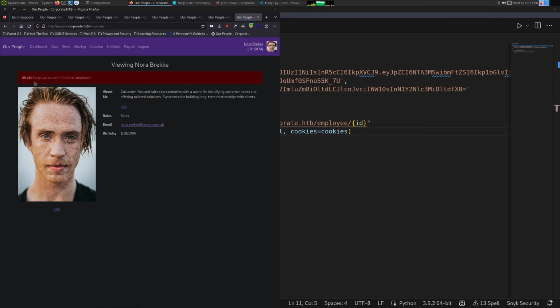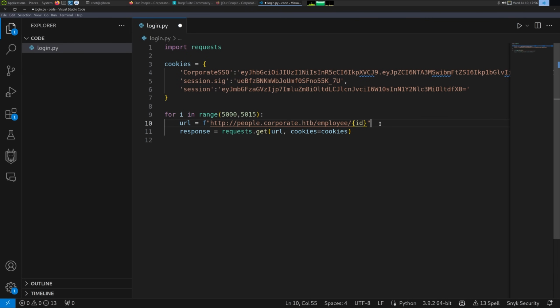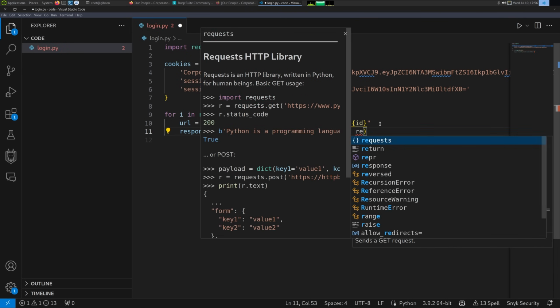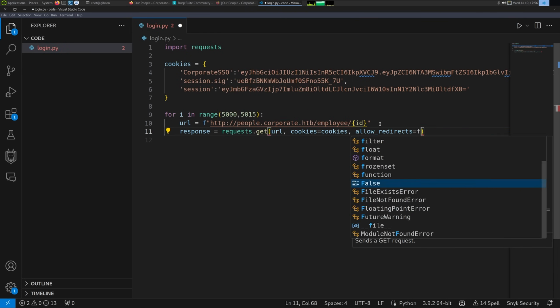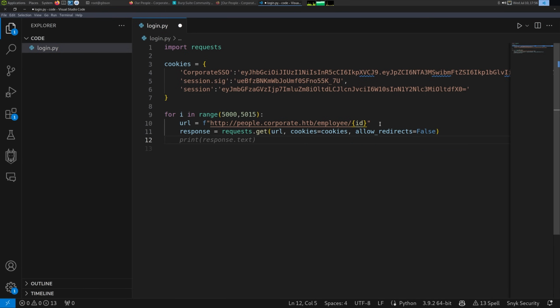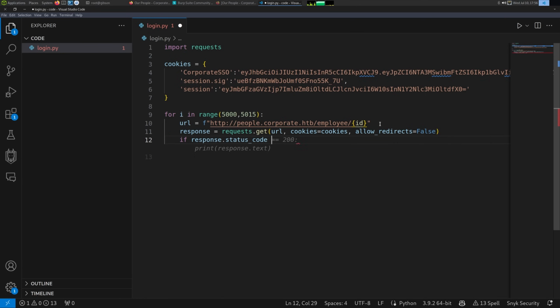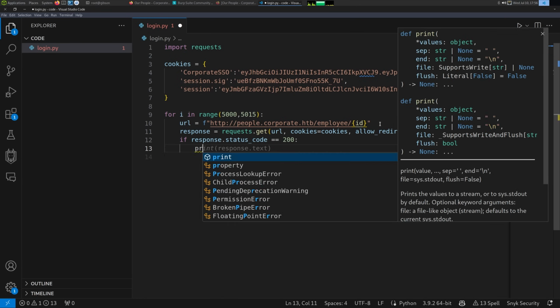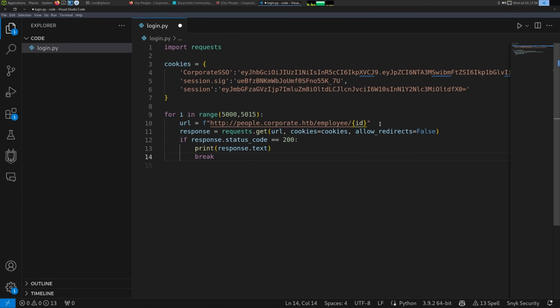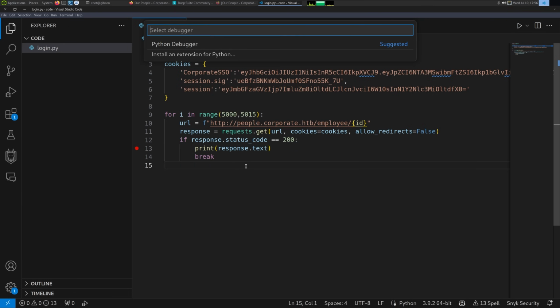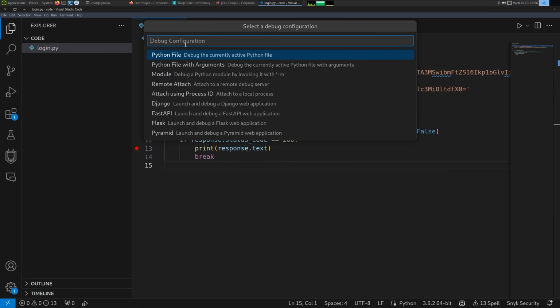If we do 1, it redirects us to /employee. So we don't want to do a redirect. So we can say redirect false. Awesome. And let's see. If response status code is equal to 200, then sure, let's print it and break. And I'm going to set a debug point here. And let's just see if this works.